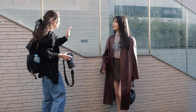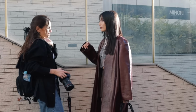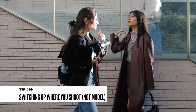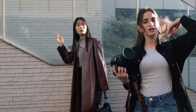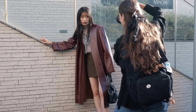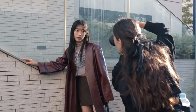Okay, so we ended up here accidentally, but it worked. I'm just going to have my amigo like this. Moving from where you're shooting matters: I'm shooting completely backlit, and if I move this way, it's more side light. So just switching up where you are is also helpful. You don't need to necessarily move the model. You could just move yourself. Maybe have your hand just like that. And I do like the light hitting her face.